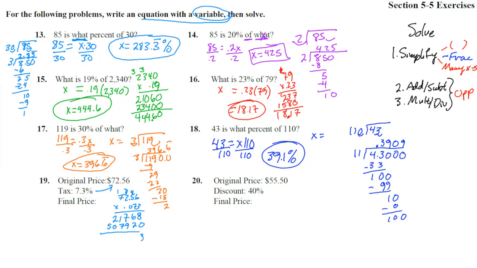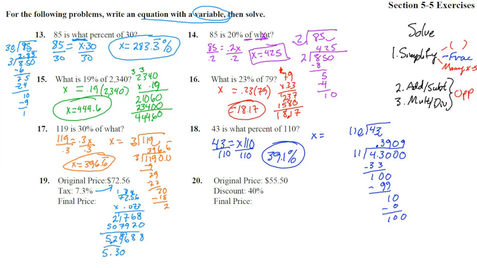8 plus 0 is 8, 6 plus 2 is 8, 7 plus 9 is 16, 1 plus 1 is 2, plus 7 is 9, 2 plus 0 is 2, and a 5. Let me see, we have 1, 2, 3, 4, 5 decimal places. So the tax is going to be 5.296, round to the nearest penny. Oh, that makes it a 10, so 5.30.